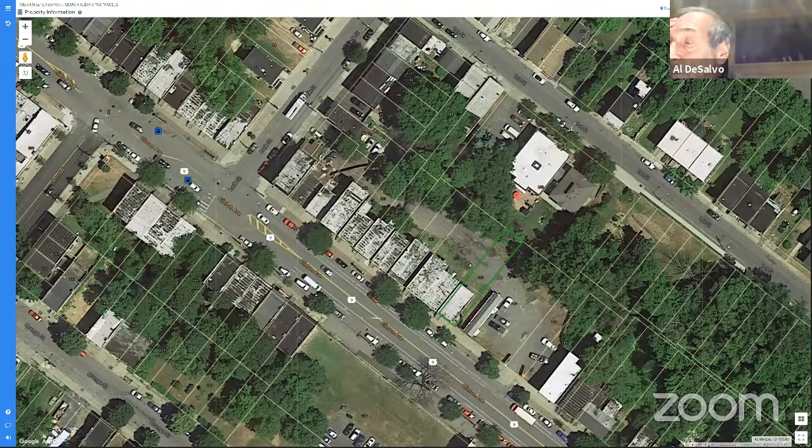One question I want to find out about is how they plan on keeping non-residents from parking on the lot — people who don't live in their units. Is there going to be a gate with an electronic card that is only relevant to people who are part of the Home Leasing community? Not all the properties on Clinton Avenue are being redeveloped by Home Leasing — there are a number of both owner-occupied and landlord-owned properties on Clinton that have relatively close access to this lot.